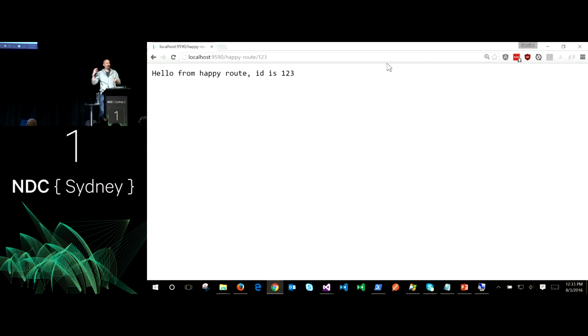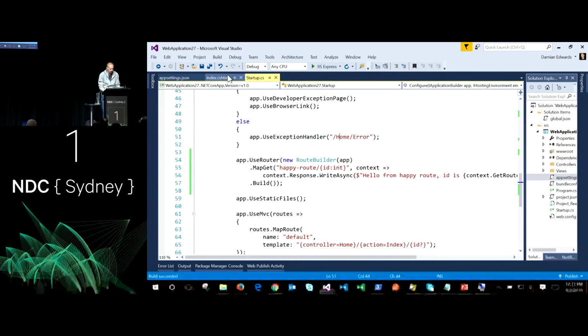Routing is actually the middleware, not MVC. Okay? MVC is a route handler that plugs into routing, and routing sits in the pipeline as the middleware. So if you want to build a really lightweight framework that isn't MVC, then you can use routing and get all the benefits of routing, then do whatever your own dispatching is. Now, you probably don't want to have inline lambdas, or maybe you do. Maybe you've only got like 2 things. You can also, rather than doing it this way, I could add another route down here.